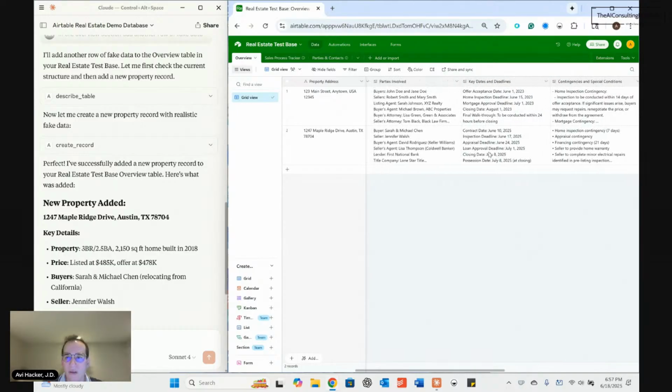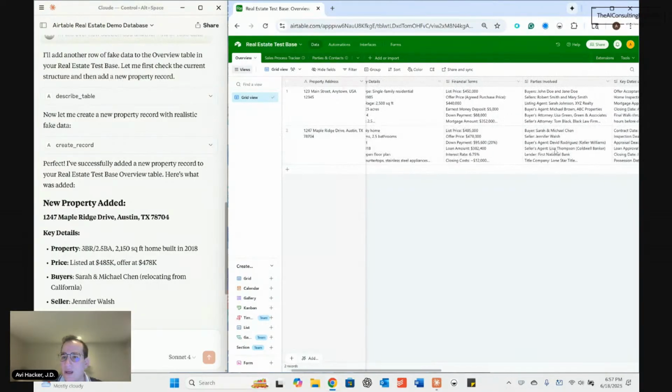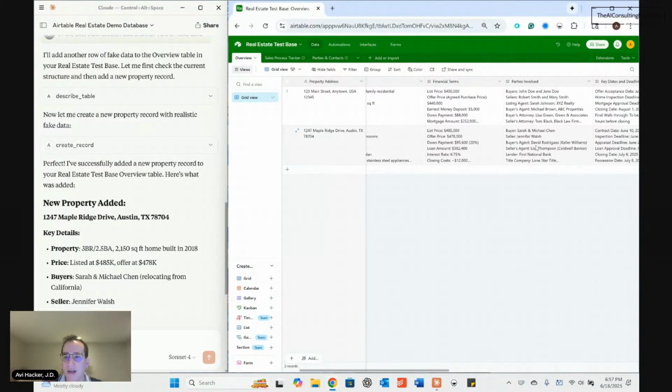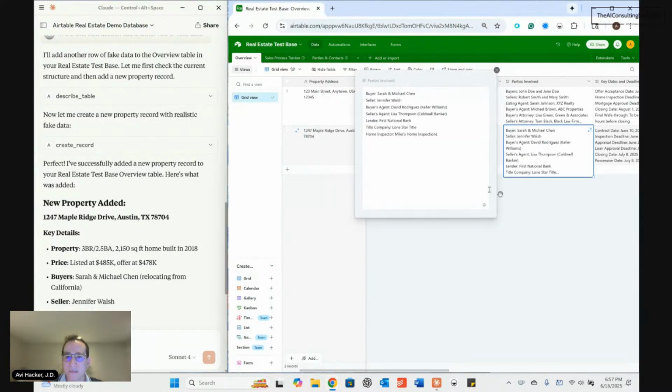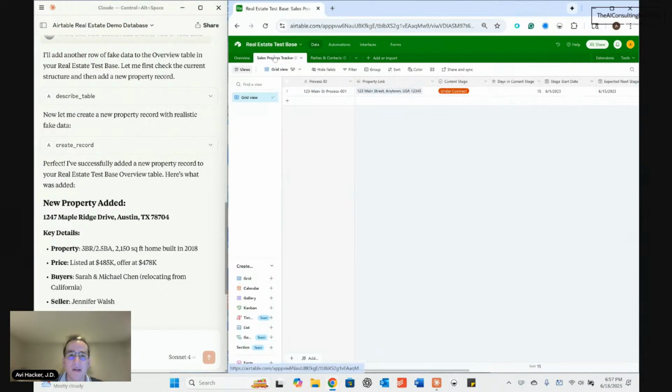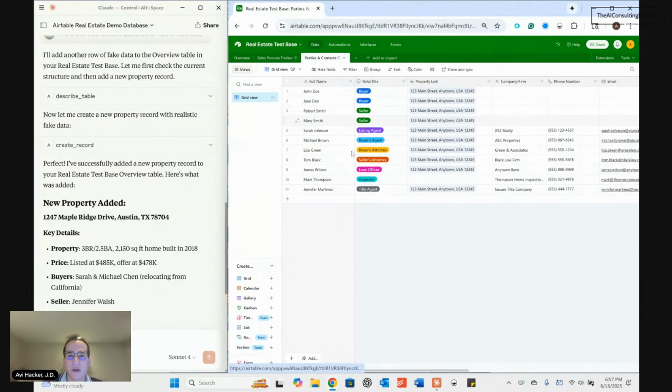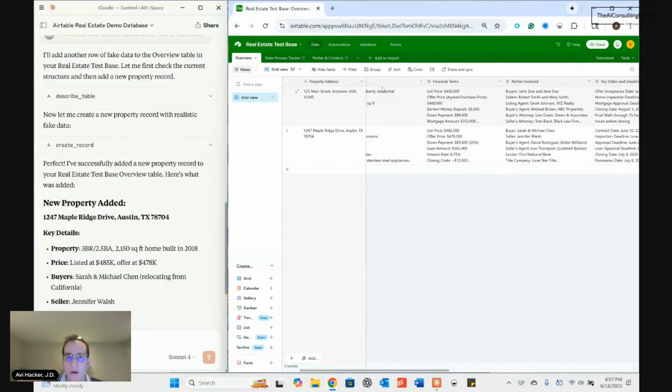So now let's say here, these people were just added. And I created this, and I created the parties context. So now these people aren't in the parties and contacts.